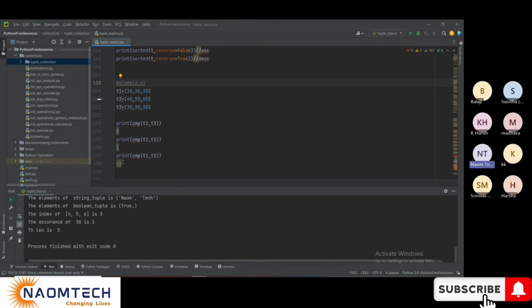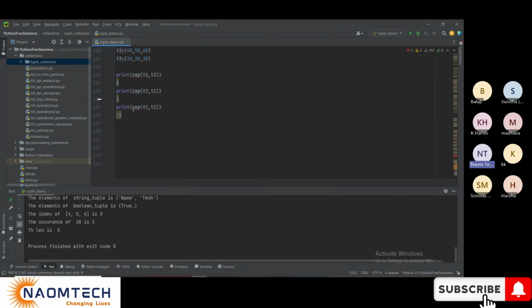Sometimes it gives you negative output and positive output. When you see -1 or 1 or -2 or 2 or something, you can simply understand that those data structures are not matching. If it is matching, it returns 0. That is the quick idea if you want to validate anything by applying some condition checks. So remember this: if the compare method returns 0, they are matching. Else, in other cases, if it is a positive or negative value, they are not matching. That is the simple idea you should keep in mind, friends.